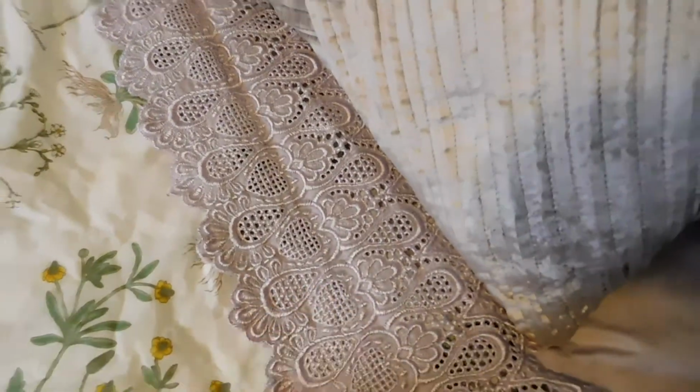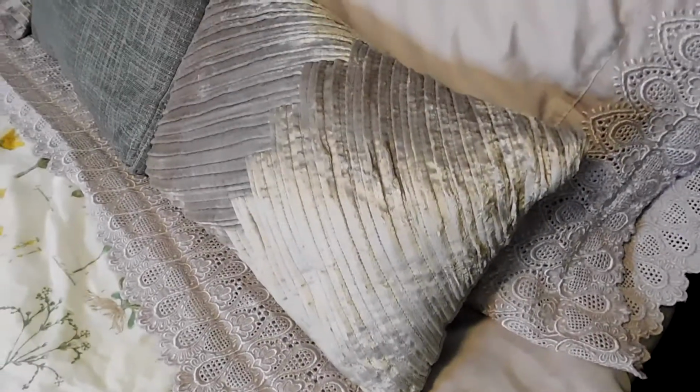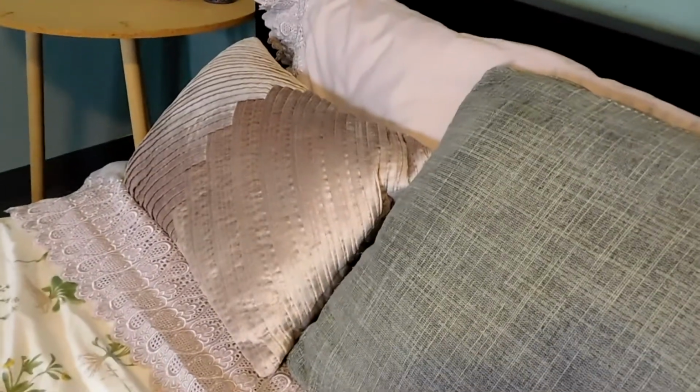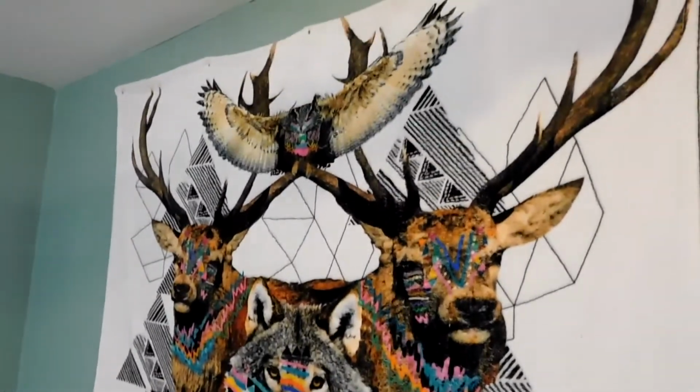And the pink in the comforter bedspread matches my sheets that I got from Bed Bath & Beyond. They have this really pretty lace detail, and they also match these pillows that I got from Target, so everything goes pretty cohesively together. And then I also like how the pillowcases also feature this very pretty lace. Above my bed I have this blanket that I got from Urban Outfitters. I probably am going to give this away, but it's just above my bed for something to put above it.